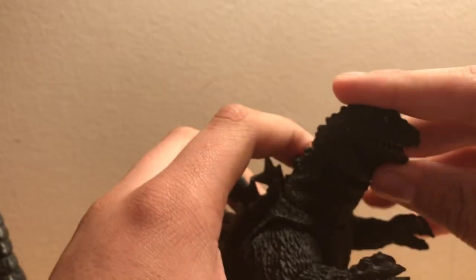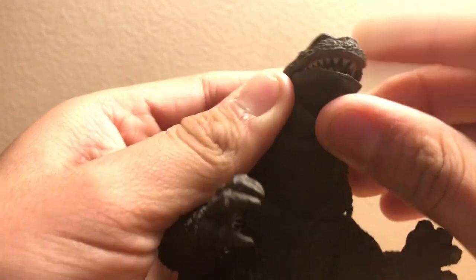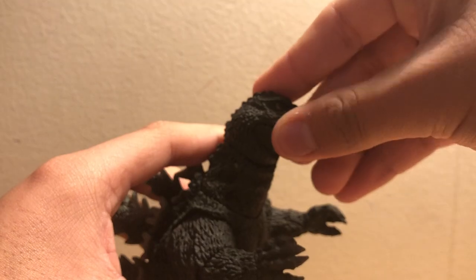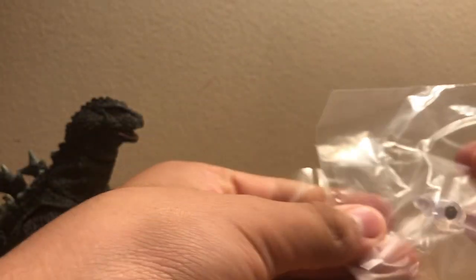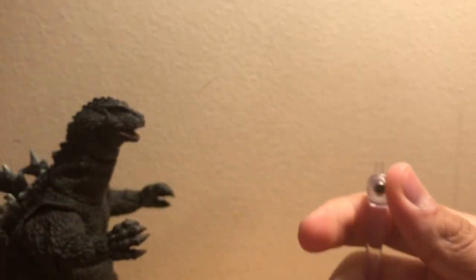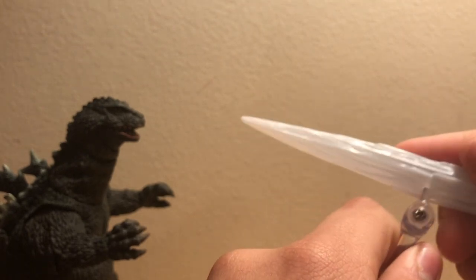So he's looking mighty fine. Well, that's very loose. He is looking mighty fine, except with this crooked jaw thing. That's going to be really annoying. So let's get the stand out. On my '64, I accidentally stretched the plastic on the base, so we have one support arm gone. So I'm just gonna put this in, and I'm gonna be very careful with this guy.